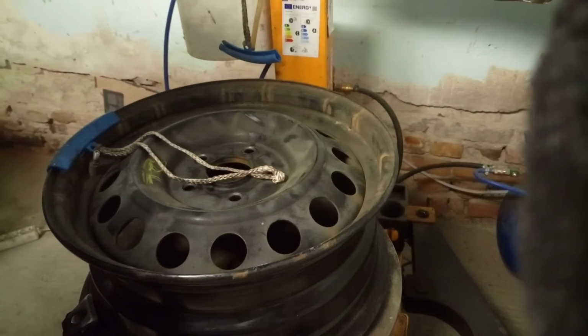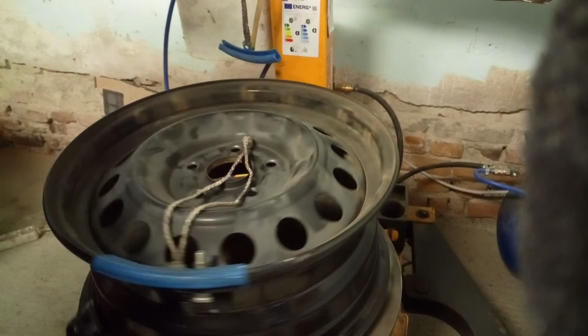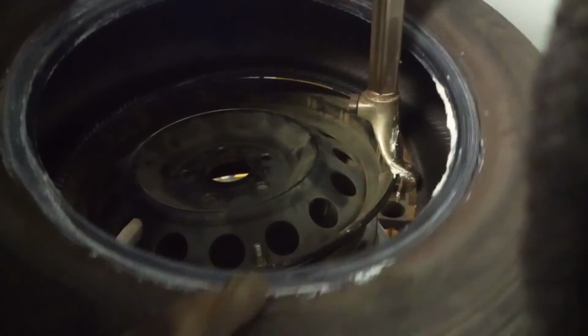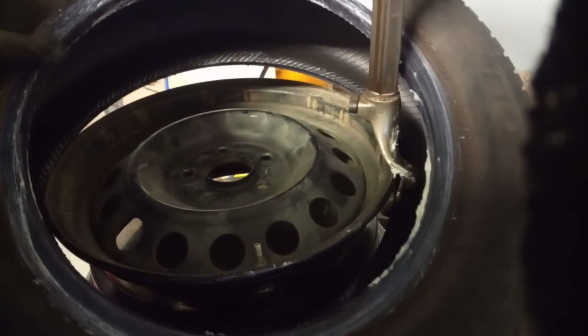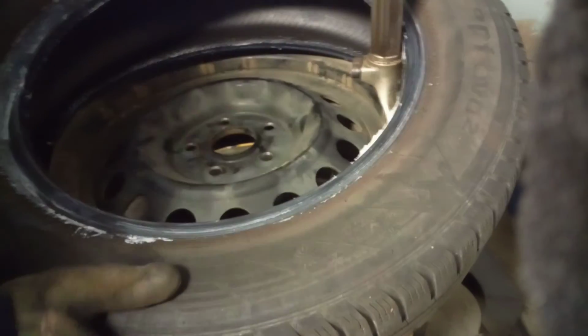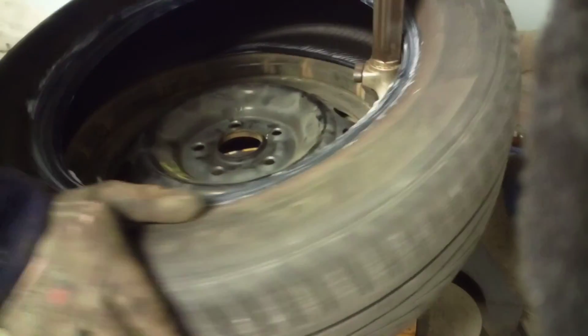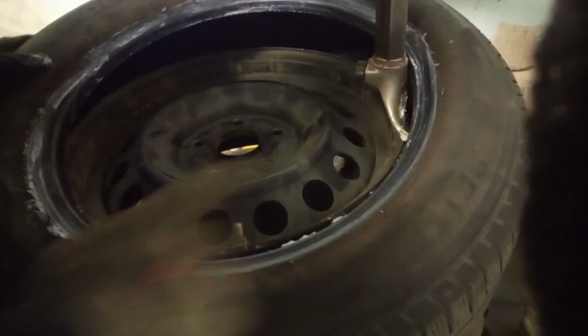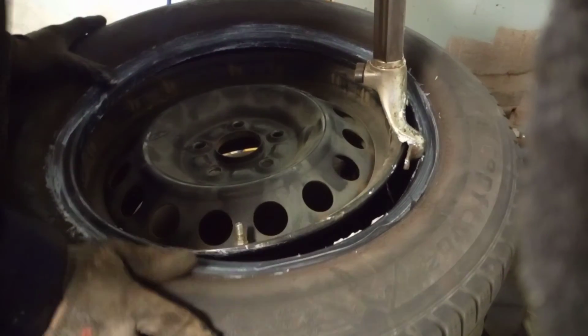Now we're gonna rotate back the machine. Our TPMS sensor is here. So first we're gonna take the tire, then we mount the dock, and as you can see, here is our tire, here is our TPMS. Look, here is TPMS, here is the tire, and now we begin to mount it. After this first step, we're rotating back the machine. Here is our TPMS.